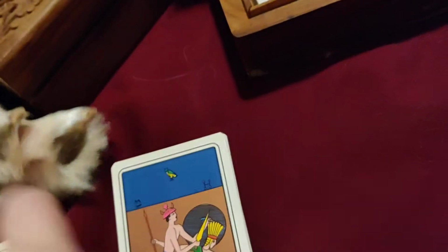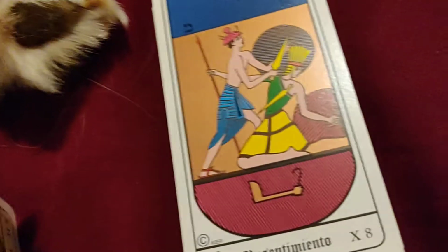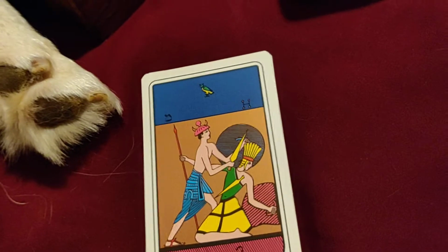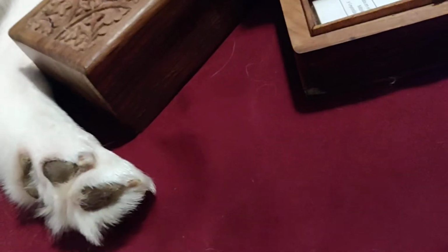And the good thing about the booklet is that it gives you some information on what is what, according to what. And there's actually a book for this particular tarot. I just don't have the book yet because it's a little expensive because it's in Spanish. And believe it or not, things in Spanish tend to be more expensive for some reason. So let's do this. But it came in the red bag, which I like.